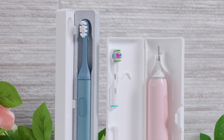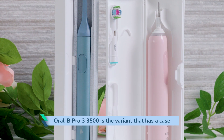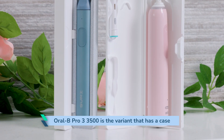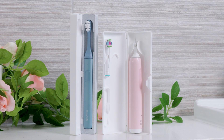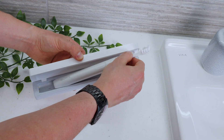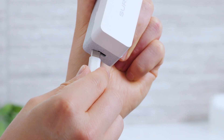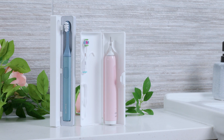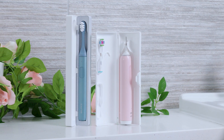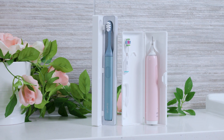Both are available with or without a travel case. The Pro 3 3500 is the specific variant that comes with a case included. The Pro 3's case is functional and holds an extra head compared to Suri's, but Suri's case is more durable, albeit slightly longer. Just connect the detachable USB Type-C cable to the case and you can sanitise the brush head and recharge the toothbrush whilst inside — no such options are available for Oral-B. It is incredibly useful for those who travel, and I have found I charge my brush in the case most of the time rather than using the supplied slim magnetic USB charging stand.